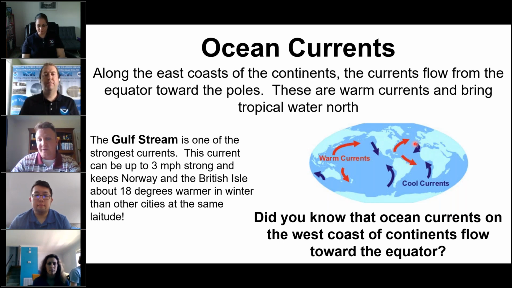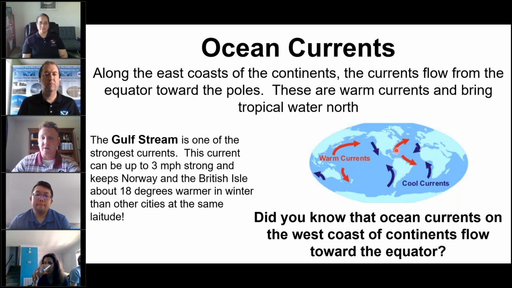Then traditionally on the west side of continents, you've got currents that move towards the equator. Over here on the west coast of California, South America, South Africa, Western Europe, and then on the western coast of Australia. They're moving away from the poles up here, which are traditionally very, very cold, so you don't have nearly as much heating. These are cold water currents that are returning towards the equator, bringing cold water from the north further south to the equator.